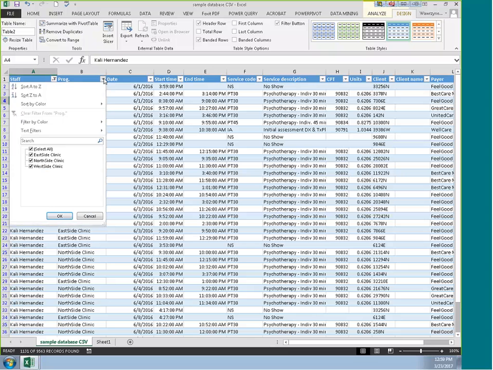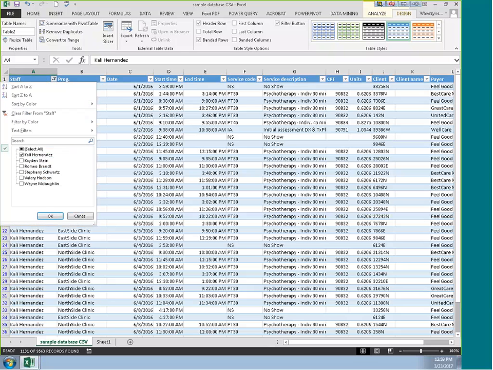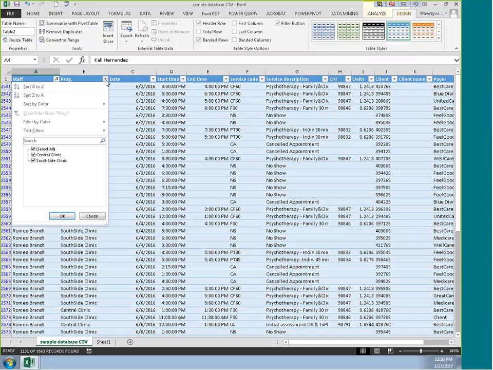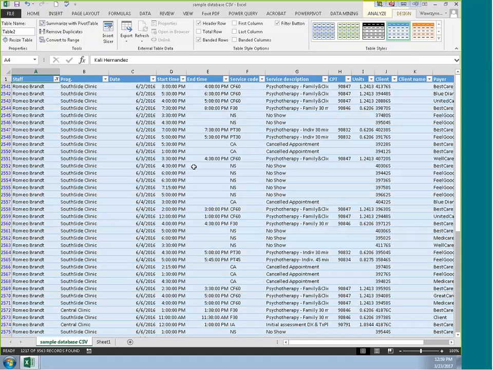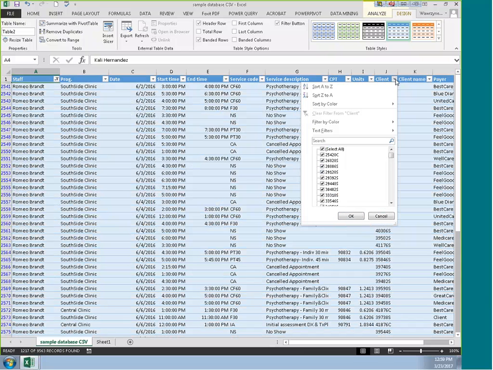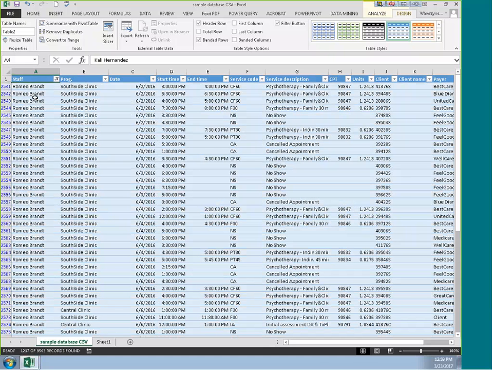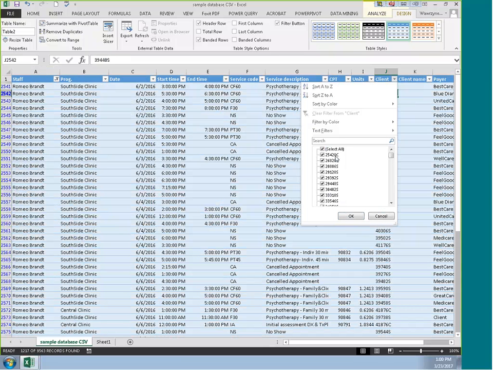So the better example here is that when I choose Romeo, the only thing that I'm going to see here are the two programs he provided services in, and when I do the drop down here, it'll only show me the clients that he provided services to. So yes, your filters inform the choices in your second filter, and if I wanted to know what clients Romeo served, I would filter on Romeo first, and then have a smaller set of clients to choose from.